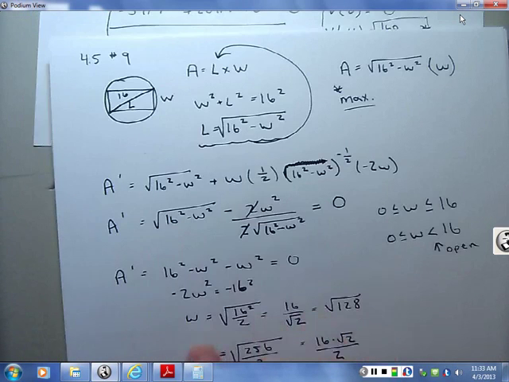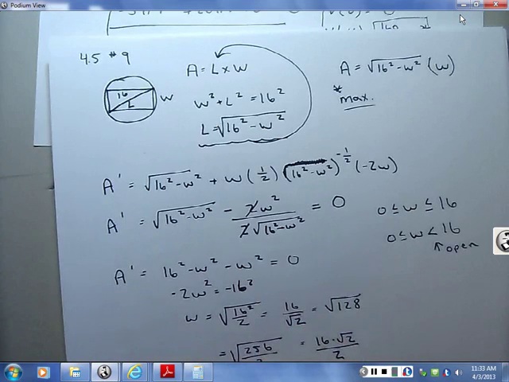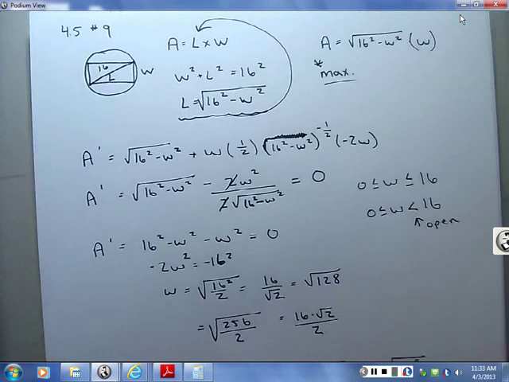But any way you put it in Wiley is fine as long as it's exact. If you put it in a decimal, that's not exact, though. What did you say about it always being square? So it turns out when you have a finite perimeter, which in this case you do, then your maximum area is always going to be square. And that's what this is.